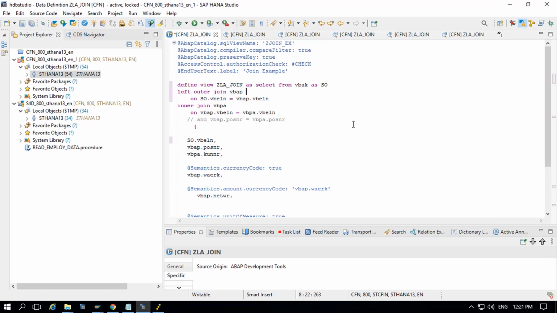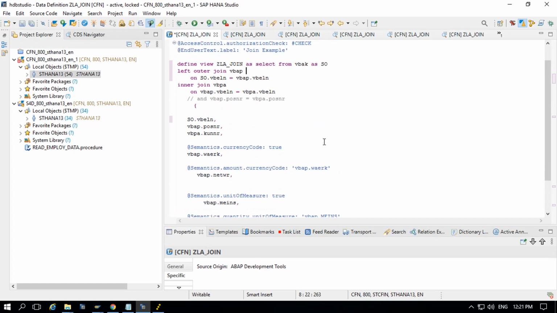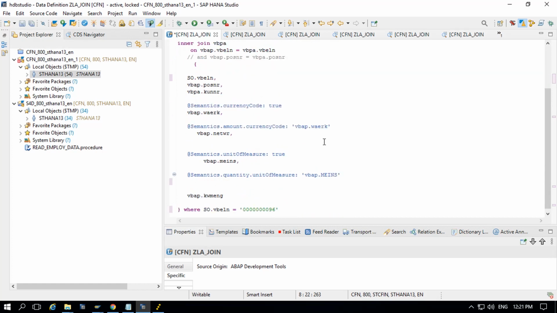We are going one step at a time so you don't get confused. We'll go easy and slow. We'll try to build small CDS views, and then we'll try to make them more complicated so you will totally understand how things are working. Right now we are in the basics of CDS, and we are trying to gauge how different features work, how joining works, how the where clause works, how to attach unit of measure or amount. Those kinds of things we worked on in this session. We'll go further in the next section. Thank you.